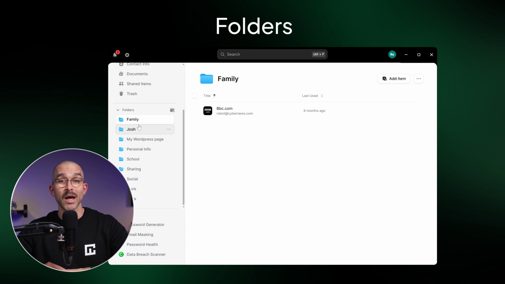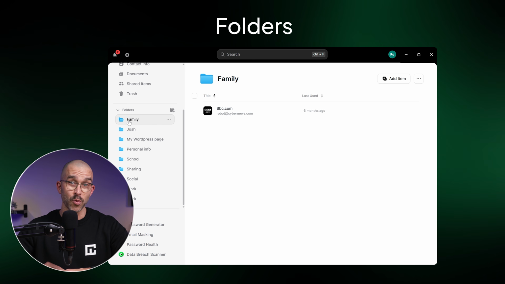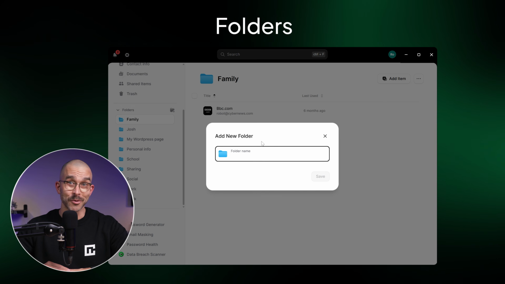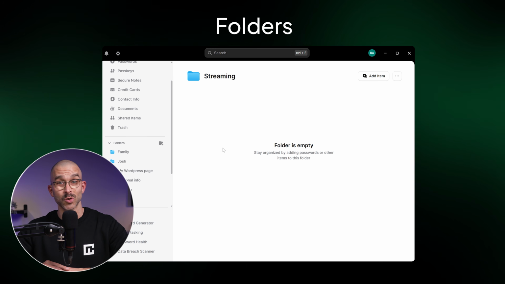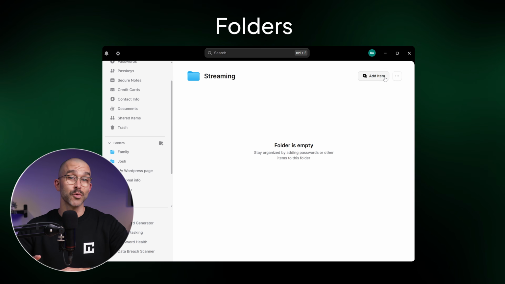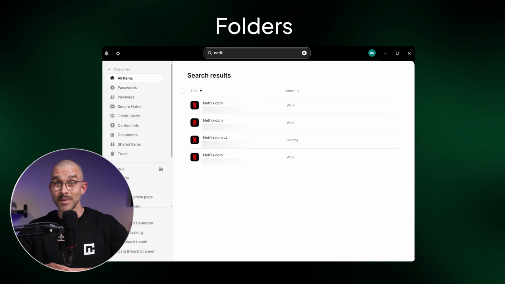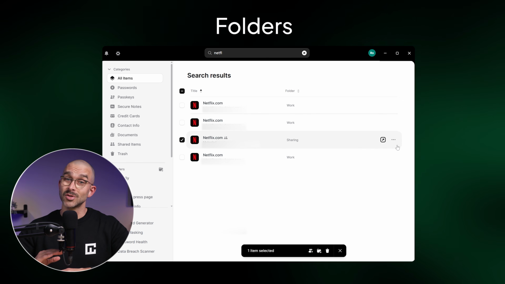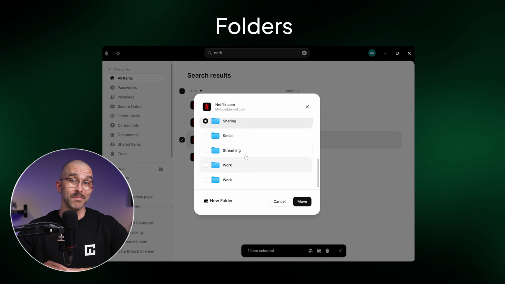After all your passwords have been created, you can easily organize them by navigating to the Folders button on the main dashboard and pressing Add New Folder. Let's say I want to organize all the passwords for the family's streaming services. I'll label this folder Streaming, navigate to the All Items, and now I can add whichever streaming passwords are listed. This is a great way to manage all your important information from shopping and school to work and bills.